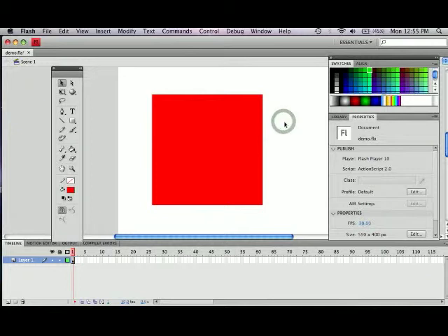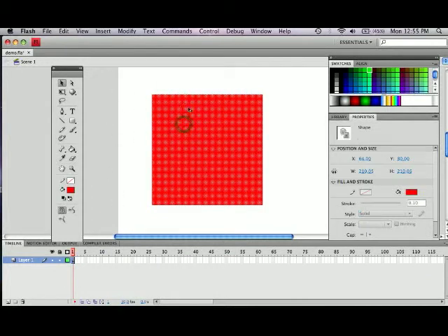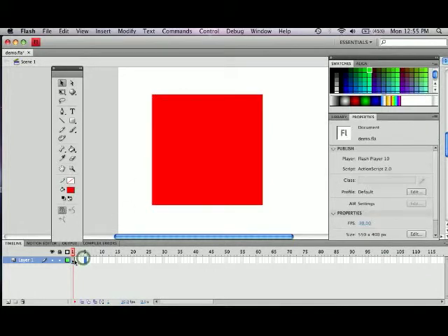Now the cool thing about shapes are, well, first of all, let me draw your attention to this. When I drew this shape on my stage, look down here in your timeline. It's no longer a blank keyframe. It was white before with an empty circle. Now it's gray with a black circle. This is an indicator that there is an object placed on the stage on this keyframe at this point of the timeline. That's very important to know, so we'll reference that again here in a second.